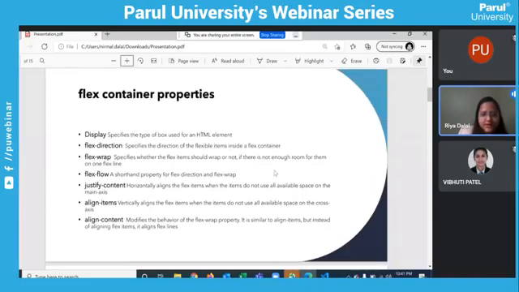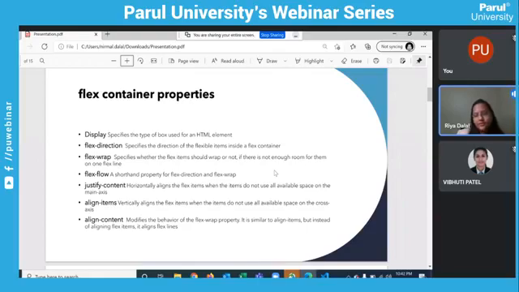Let's see some of the properties of the Flex container. These are the properties which we can apply to the Flex container. The first property is display. You might already know what the display property can do.